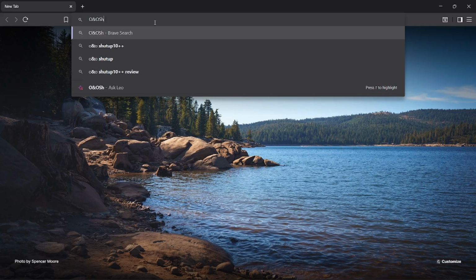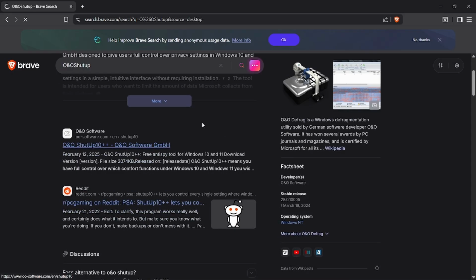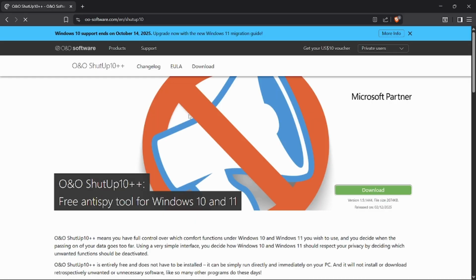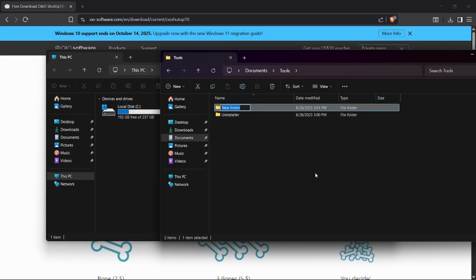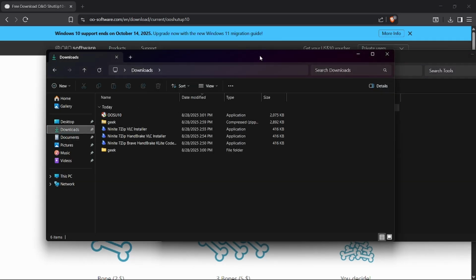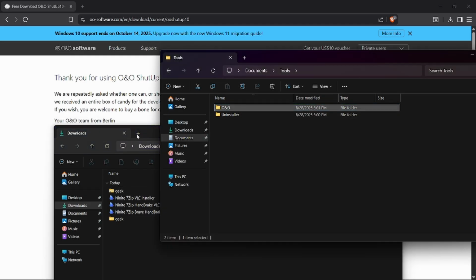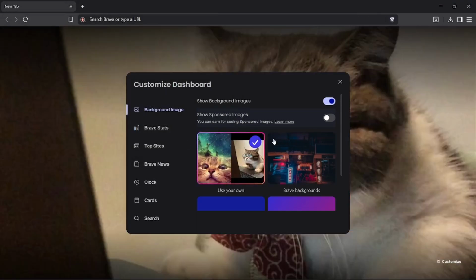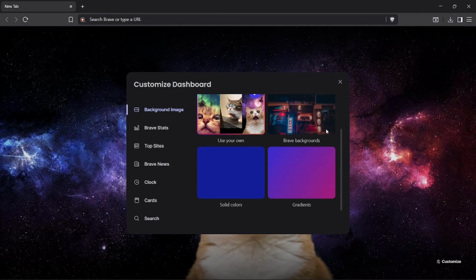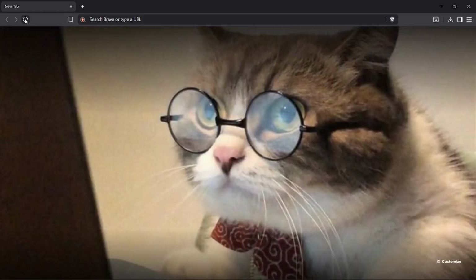Okay, another program that I like using also to debloat as a secondary measure is O&O ShutUp. So just go to the official website and download it. I like to do a similar thing like I did with the Geek Uninstaller. I'll make its own folder here in my tools document and just drag the exe over so you always have it. While we're waiting on the Titus tool to complete, we'll just add some cool photos to the Brave browser. So when you open it up, it will give you a cool cat photo.